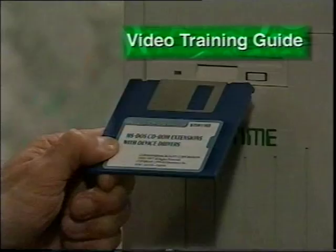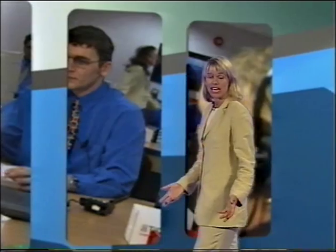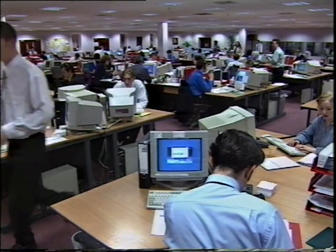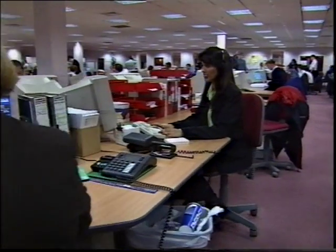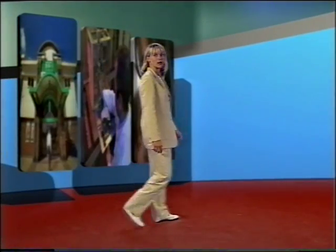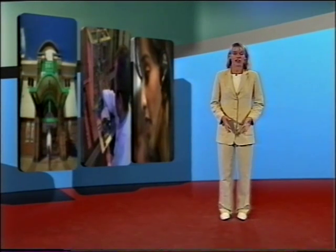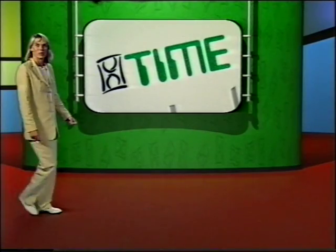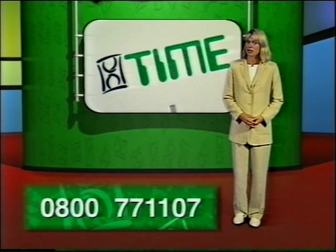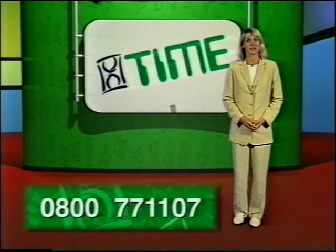If you need any help, Time offers dedicated telephone hotline support where you talk directly to Time — the people who made your computer. With the optional Time Cover support packs, even higher service levels are available. This can include the remote support package which, at your request, allows Time support staff to take control of your PC via the telephone line and fix any problems. When you buy a PC from Time, they're with you all the way. We hope we've shown you some of the fun and benefits of a Time computer system. If you'd like more information, visit your local Time store or call the free phone number. And remember — if you're thinking about buying a personal computer, isn't it time to make it Time for your new PC?